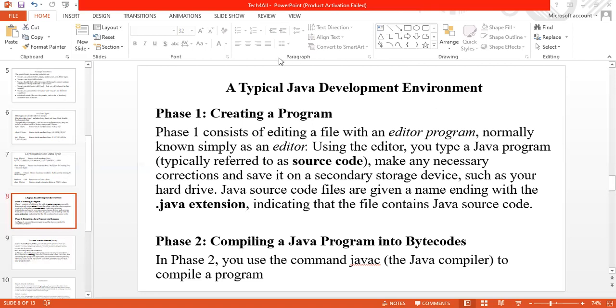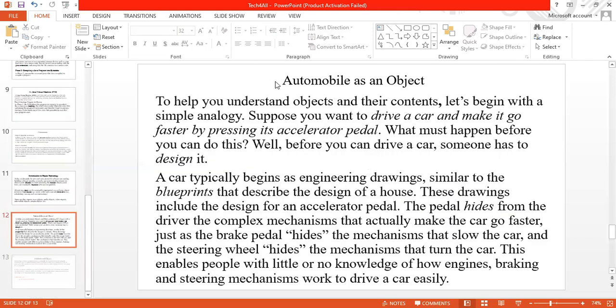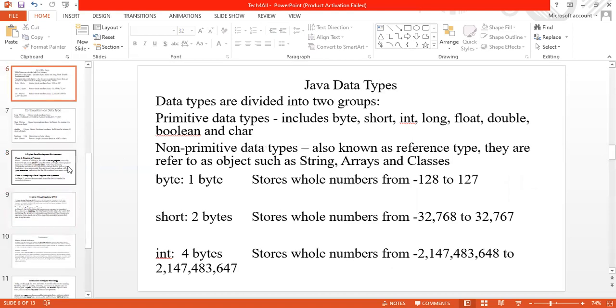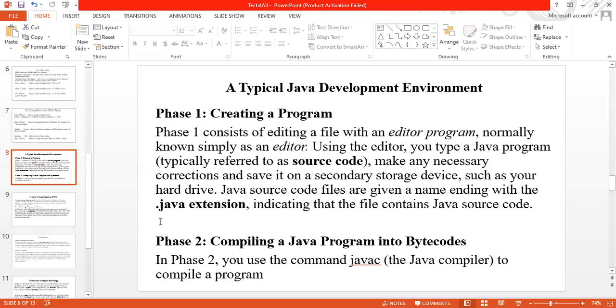Okay, let's proceed. Now, the second phase. How do we get the second phase? That is compiling a Java program into bytecode. And we can run this command by saying javac. That is the Java compiler. After we've created our program, this is where I've created the program.